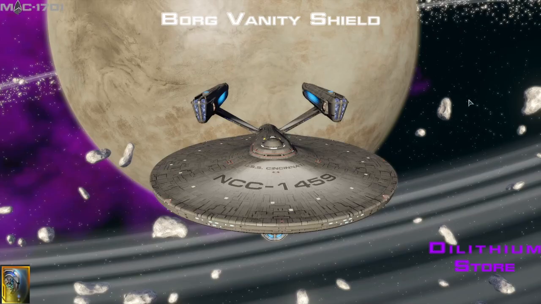Here we have the Borg Vanity shield, and this gives your vessel the look of a liberated Borg vessel. So we've got the grey hull material with a pattern effect made up of various shapes and sizes of hull plating. You see this blue lighting and the orangey gold lighting here. So underneath that is a black conduit material. So it's designed to give the appearance of sections of the hull missing their hull plates.